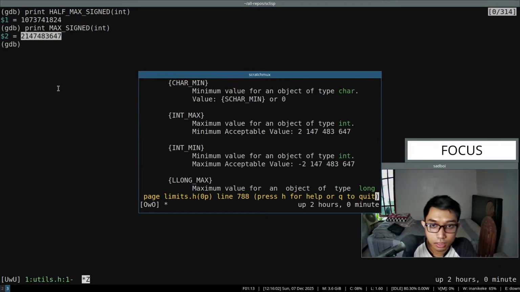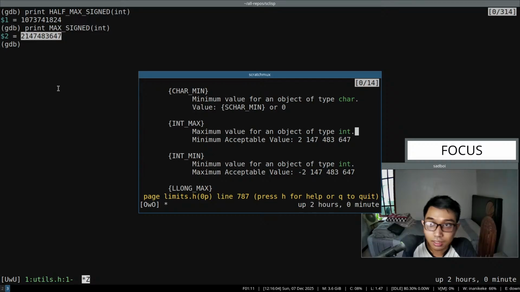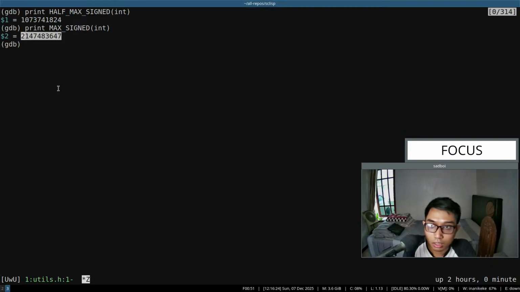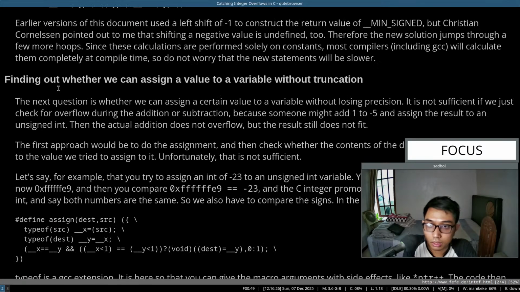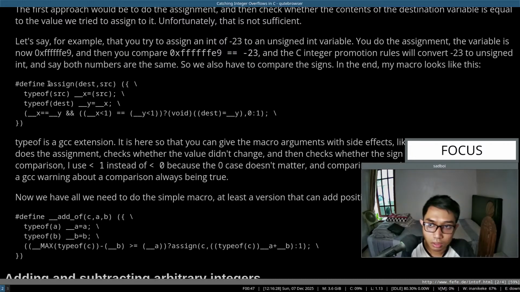As you can see, the value from macro mark sign is the same as the int max value, 2147483647, right? I kind of understand that, but I'm still not sure how to use assign here.